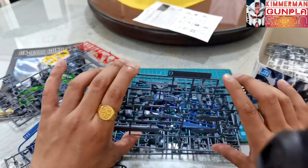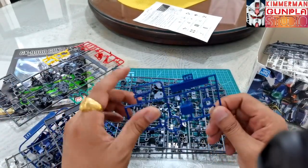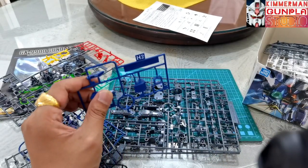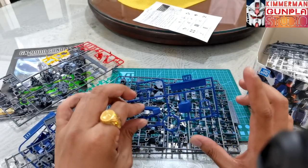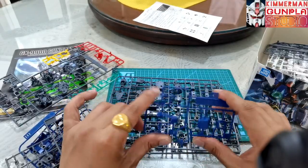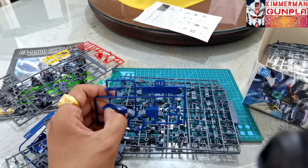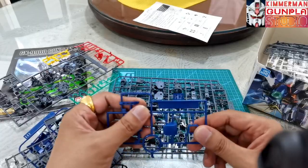I was afraid they were selling me a bootleg and just putting it in a Bandai box. I hate Chinese bootlegs — don't buy Chinese bootlegs. That said, I've been amazed recently because some Chinese brands now have their own original kit designs, not bootlegs of Bandai. I'll maybe review some of those too. But to be clear — don't buy bootlegs, it's cheap but it's like stealing from the original. If you have money, buy the original.